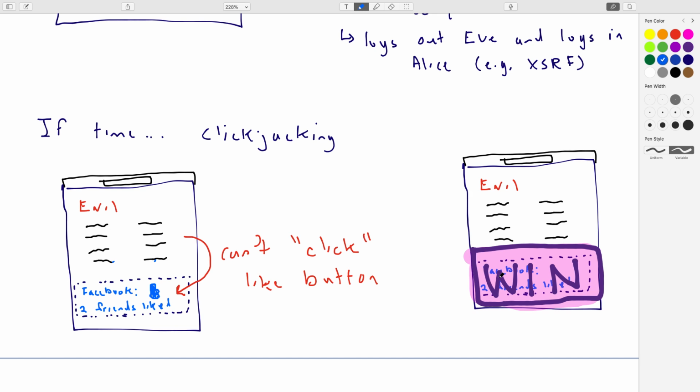Well, when you click the win button, it's actually transparent in terms of its click. This is something you can do with CSS files, you can make them transparent in terms of clicks. So you click on the button, but the click actually goes through that transparent image and clicks on the thing underneath it, which you can't see, which is the Facebook like button that Facebook itself populated. Okay, so what you did is you hijacked the click of the person. So this is called clickjacking.